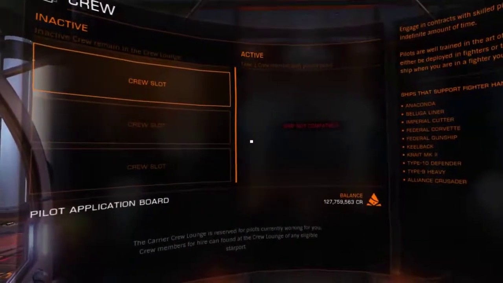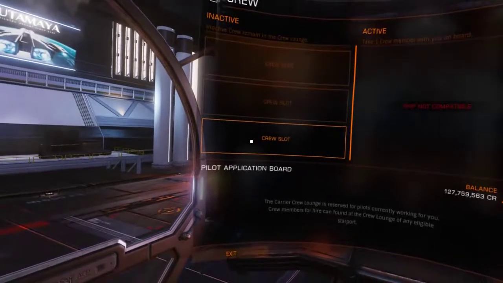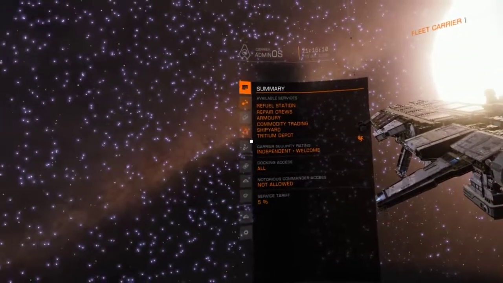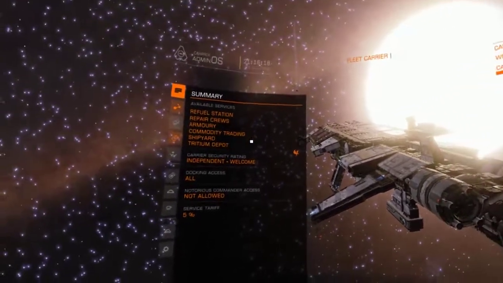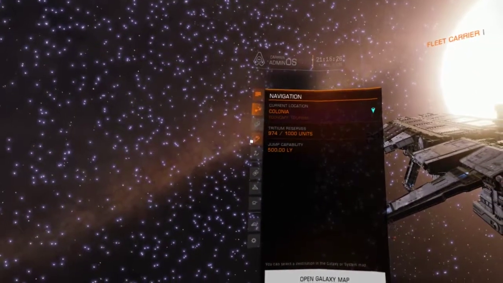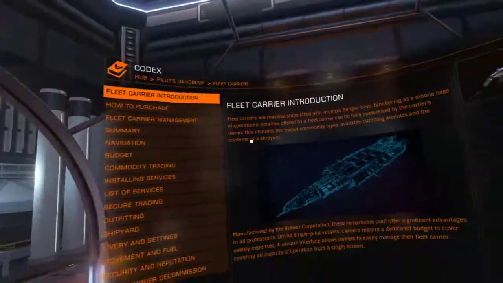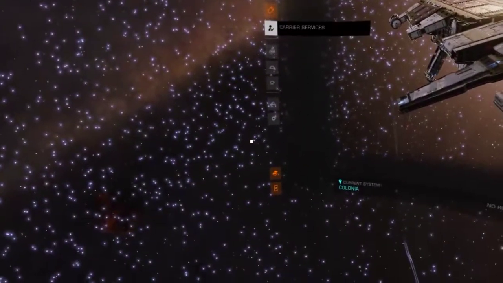Crew lounge. See if there's any crew members. Take one crew member with you on board. Ship not compatible. I got multi-crew. Carrier overview. Let's see. Ooh. Oh, wow. Oh, there's the carrier in all its glory. Fuel state. So basically, there are different modules you can purchase. And, yeah, you see here down the last one, service tariff, 5%. So 5% of all the money I pay for services the player gets. Yep, and these things can jump 500 light years. So, that's interesting. Ooh, what's this? Oh, that's just the codex entry for fleet carriers. Eh, you can read all about it later if you're really interested in that kind of stuff. All right. I think I'm done with this.